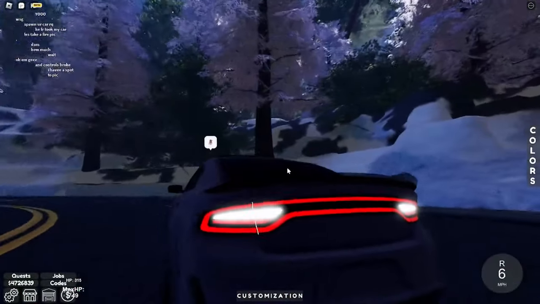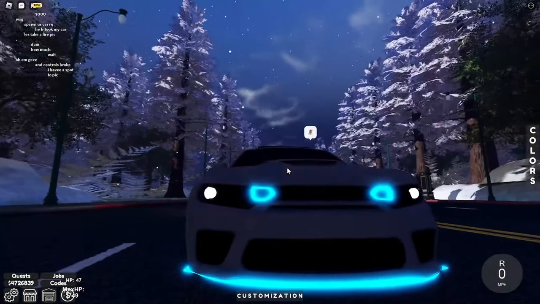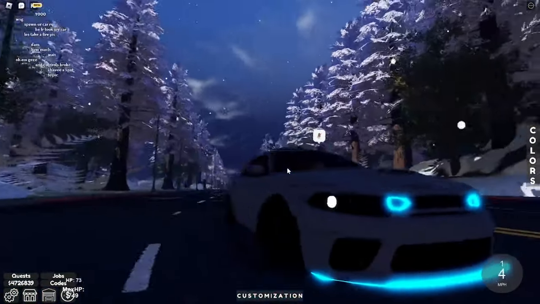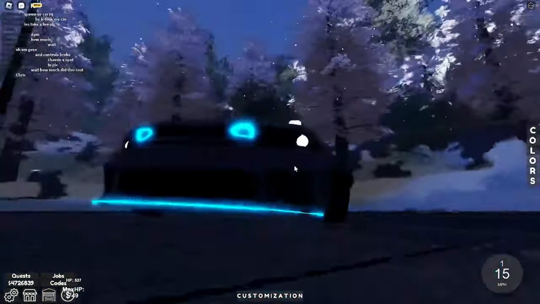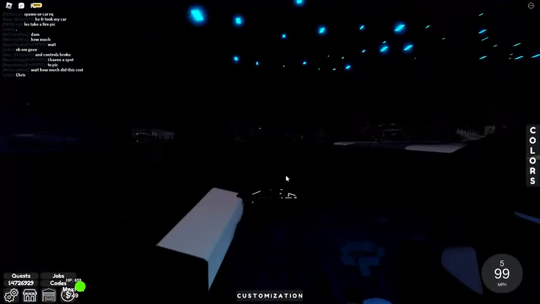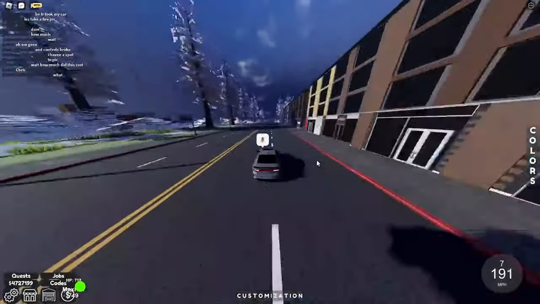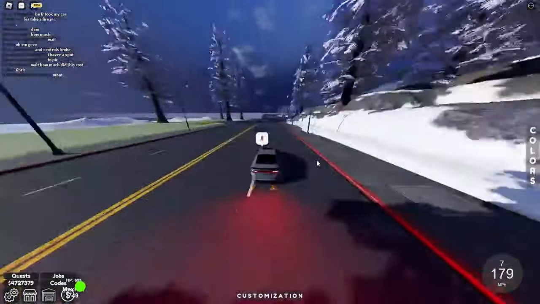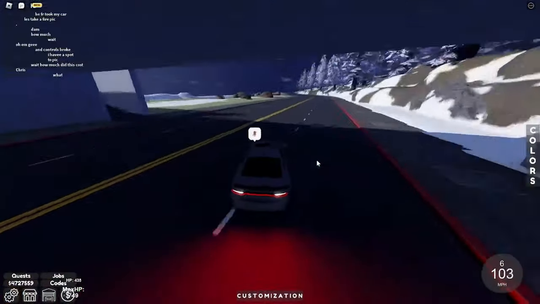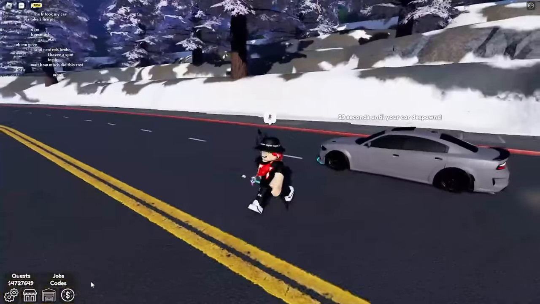Okay. Let's see if there's any blinker. Okay, there's blinker in front of it. Okay, I don't think there's some blinker showing. Okay. But those light. Oh, yeah. That's actually sick. Let's do it. Oh, it's so dark. I can't see. It's so dark. I love it. Okay, 10 out of 10 for this car. This car is good. 10 out of 10.